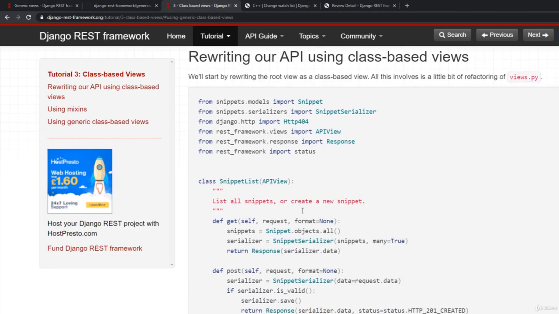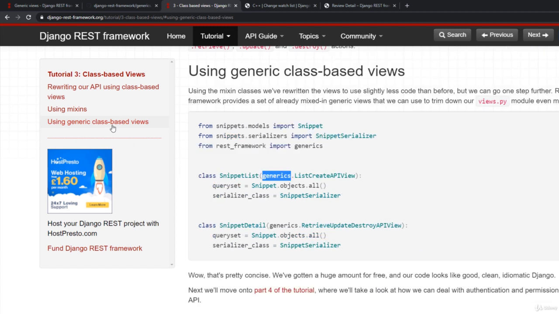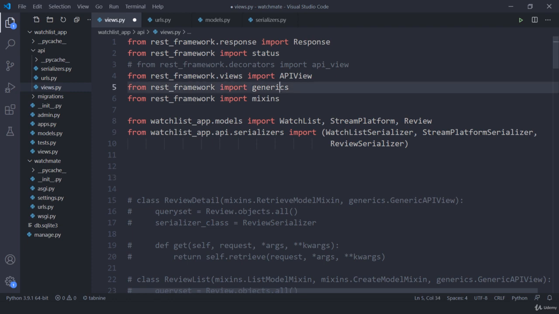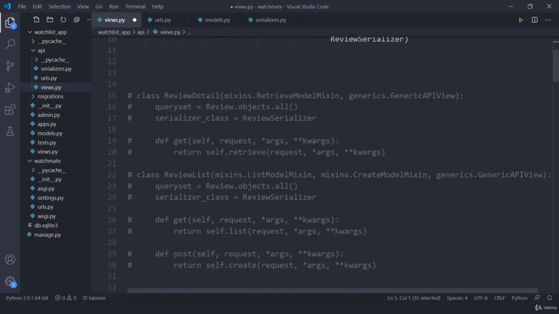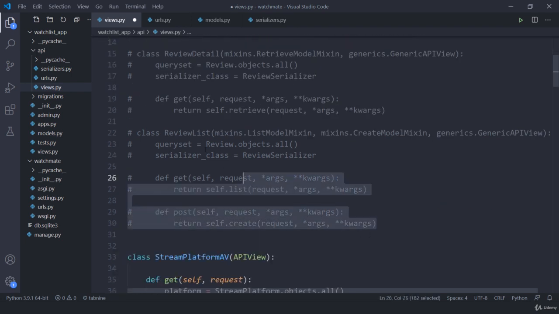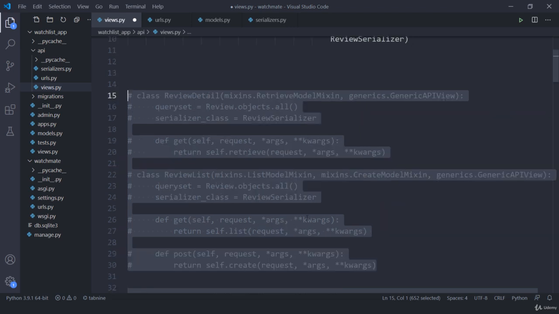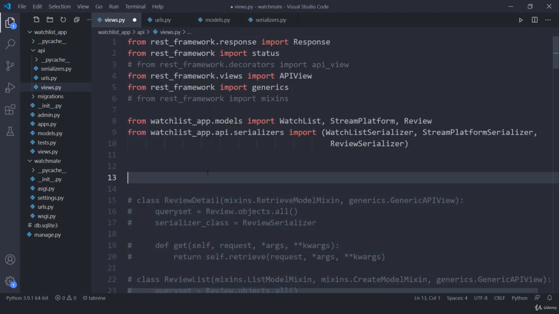Now let me get back here to view the live example. All I have to do is import this generic, which I have already done. Let me mute this one, that means comment this one, and I'm going to use this only. The mixins I'm not going to utilize. You can access them later in the code section itself. They are in comment form now.